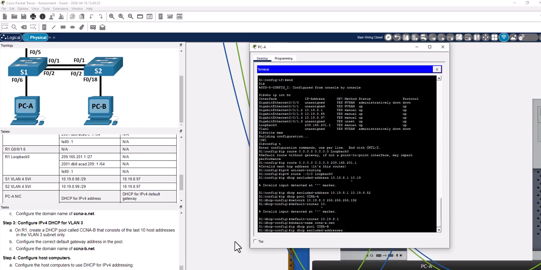IP DHCP excluded addresses are going to be 10.19.8.65 through 84.